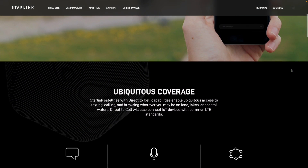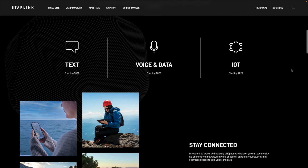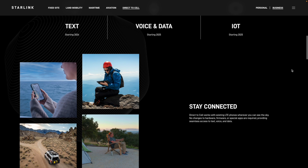So what is Direct-to-Cell technology and what is it not? There's a lot of confusion and misunderstanding regarding Direct-to-Cell technology. A lot of people just see headlines like "Starlink cell service" or "Starlink Direct-to-Cell" and they just assume that Starlink is going to be offering cell phone service — that's not really the case. Direct-to-Cell is basically Starlink adding this technology to their satellites, making them basically cell phone towers in space. This doesn't mean that Starlink is going to be offering customers cell phone service directly. That's not how it's going to work.